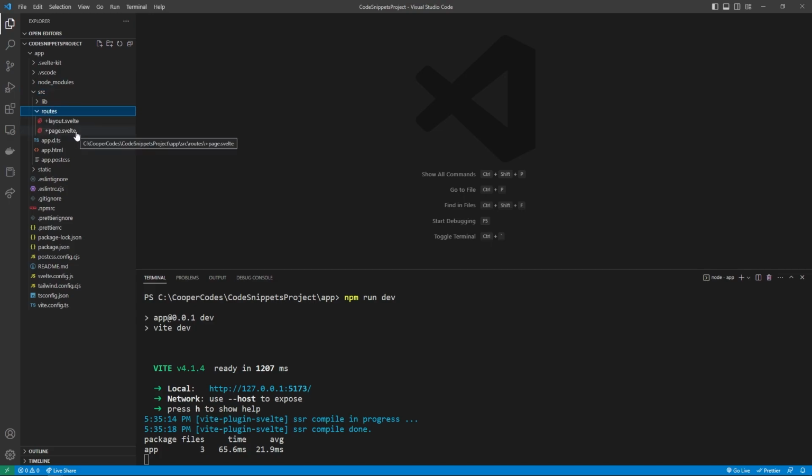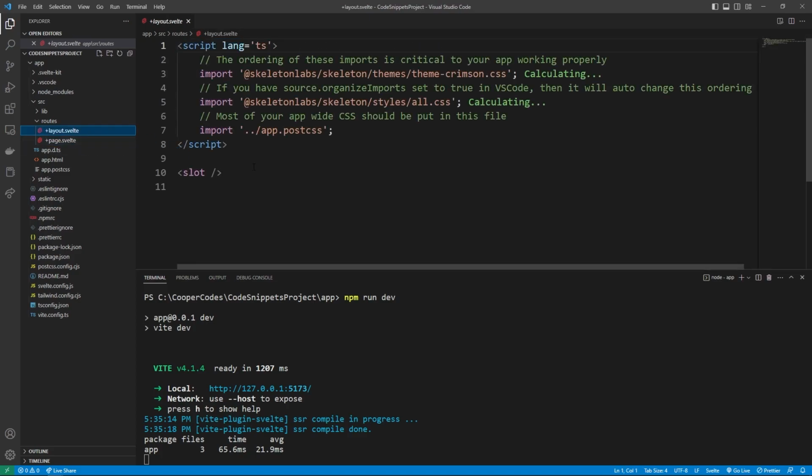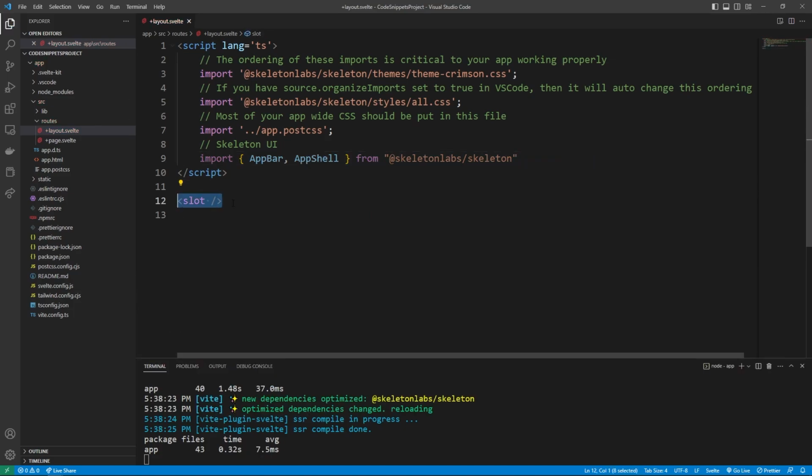Routing in SvelteKit is folder based, and so the first files inside of this route are going to be serving localhost, just the base route right here, for example. And so we can look at the page.svelte, which is just this very simple container, and we can also look at the layout.svelte. Let's get started by building a basic layout for our page. Because we're using Skeleton UI for our application here, we're given access to a handful of things that make this initial user interface really simple. And so we are going to import a couple things from Skeleton UI. I'm going to import the AppBar and then the AppShell from @skeletonlabs/skeleton. And so inside this layout, the slot is where our page is going to go.